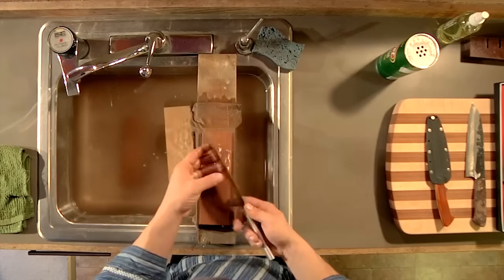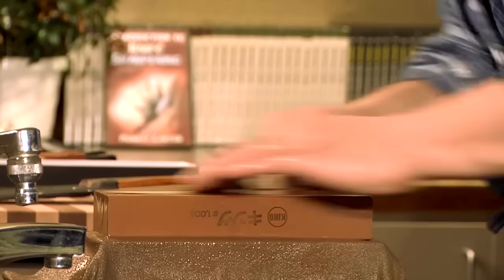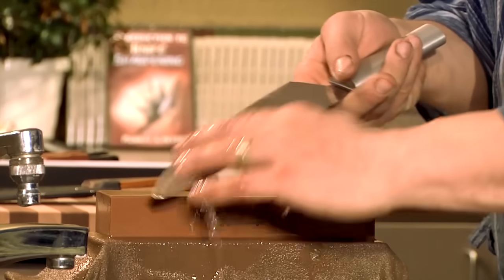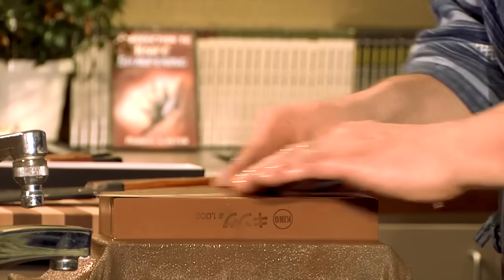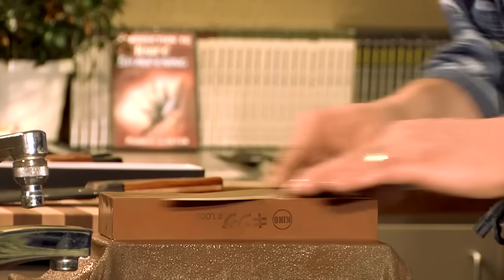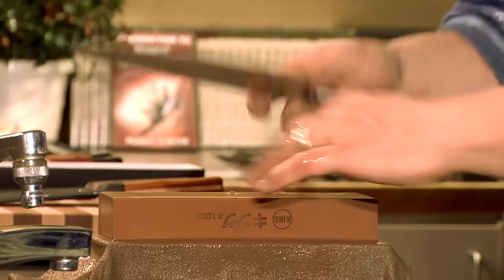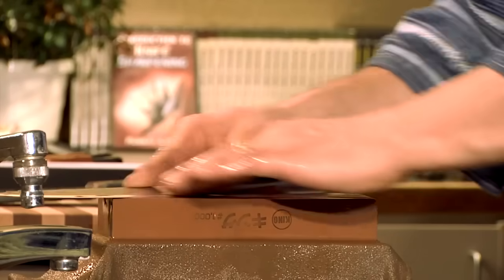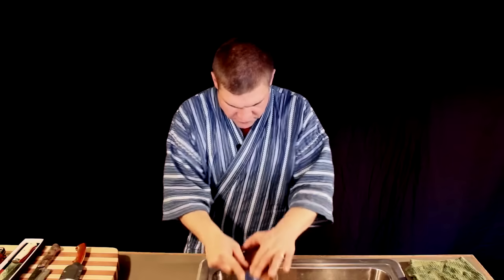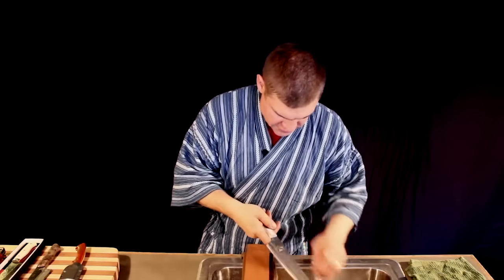We'll mentally divide this blade into 4 sections. Here's the second section. Good. Yeah, I can see good abrasion there. I'll move down to the 3rd section. Okay, keep your stone and your blade nice and clean and flushed off. Now I'm working on the last section, the heel. You notice I have a tendency to try to work my whole stone, not just the middle of the stone. If you do that, then eventually the middle of your stone will dish out.